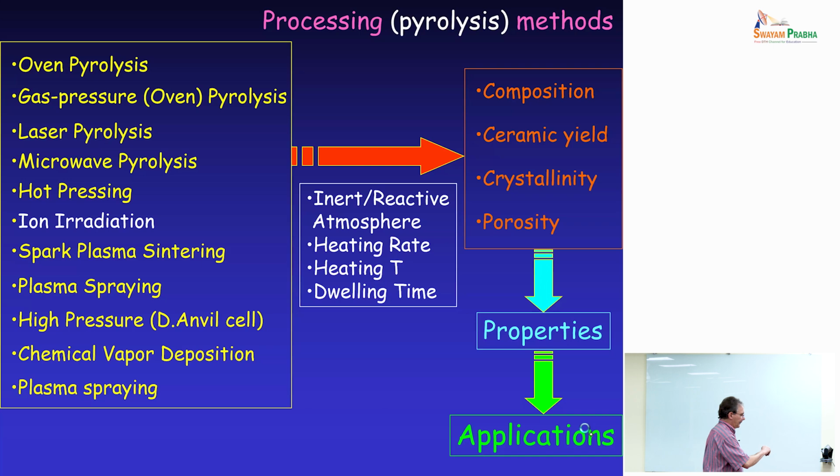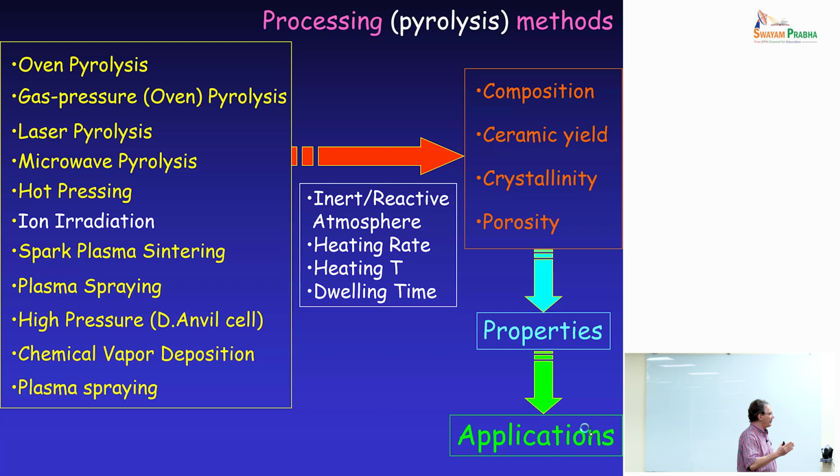And actually, if you want to retain carbon in the system, as I mentioned, you need to use an inert atmosphere. But if you use laser pyrolysis, you can do that in the open environment, because the decomposition of the polymer and the forming of ceramic bonds is so fast that the material does not oxidize. So this is quite useful. Of course, you can also use a reactive atmosphere. For instance, people have been processing in ammonia in order to embed a large amount of nitrogen in the system.